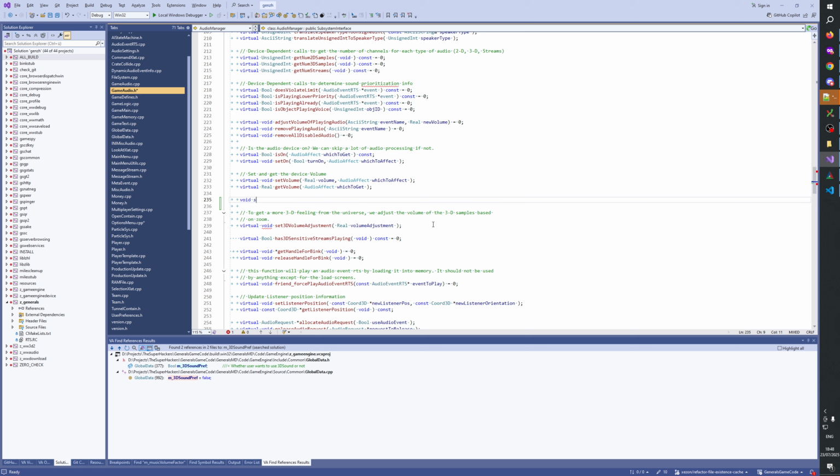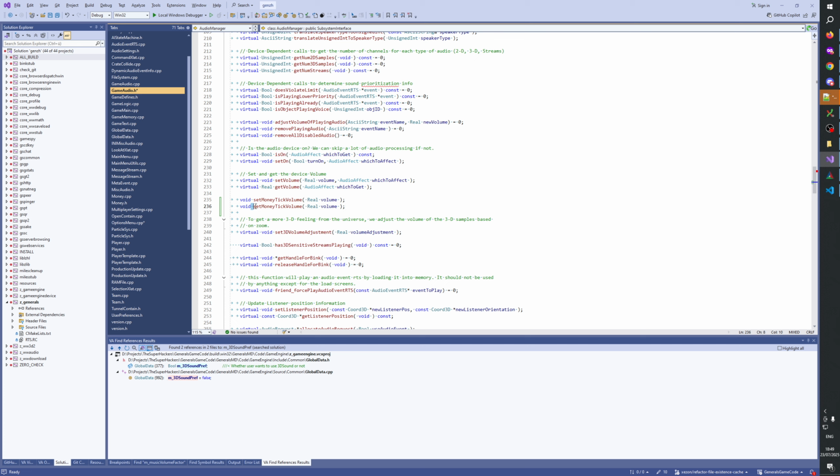I would say we simply add a new function set money tick volume, real volume, and then get money tick volume.